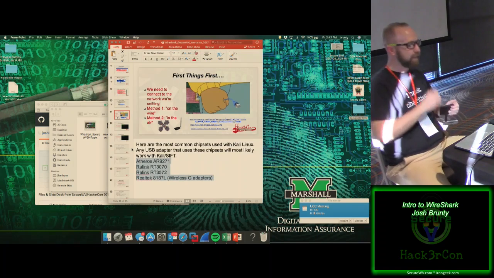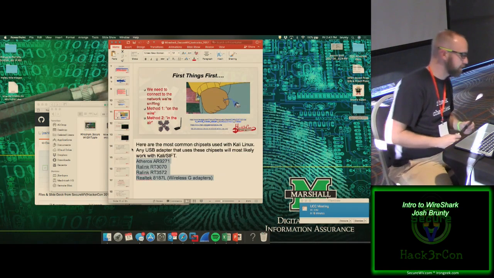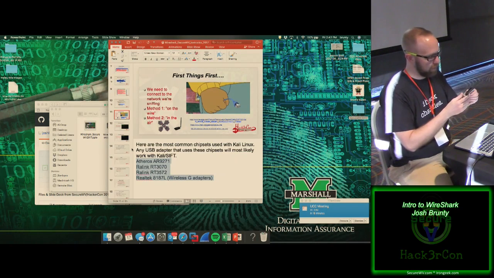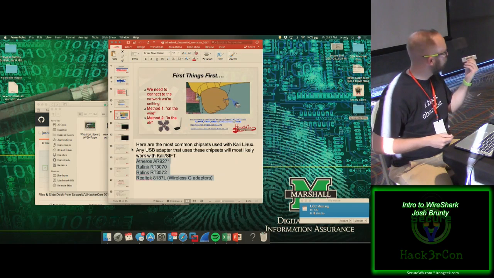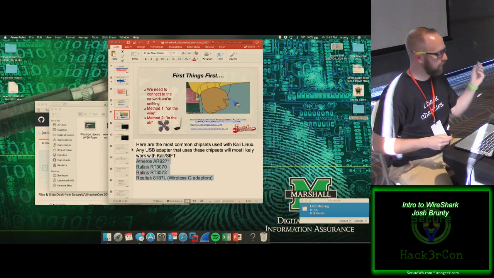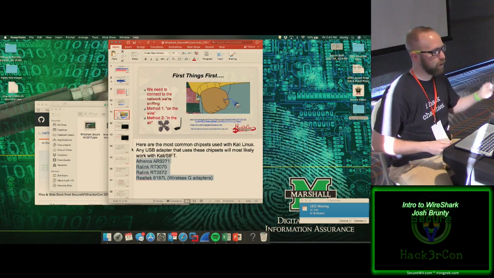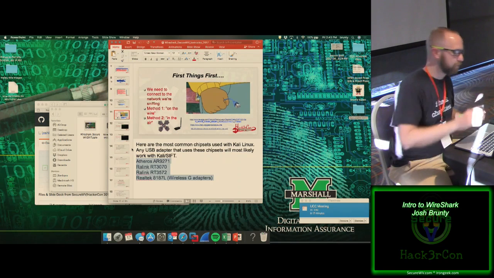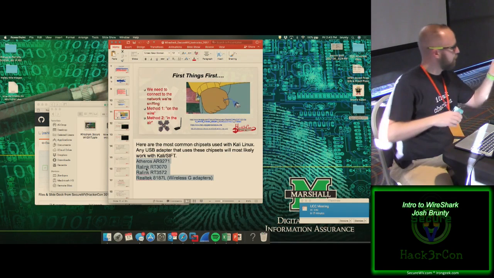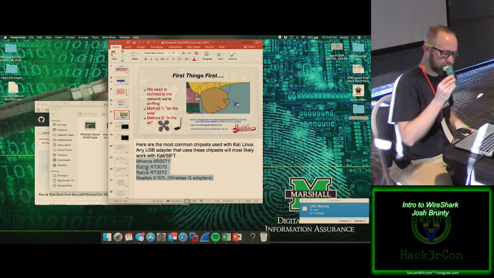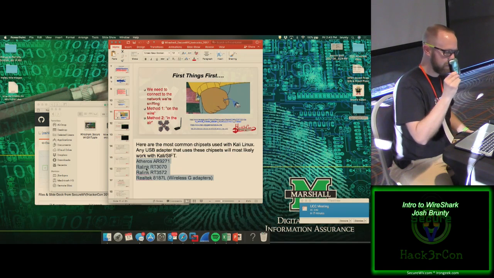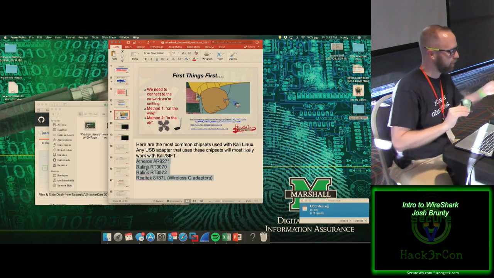The Atheros and Ralink chipsets. Chances are, if you get something like a Hawking, look and see if the chipset is a Ralink or a Realtek or an Atheros. The Atheros chipset is what's in this Hawking card here, and I think the Ralink is all of the Alfa cards.